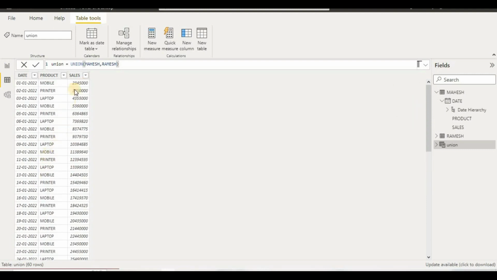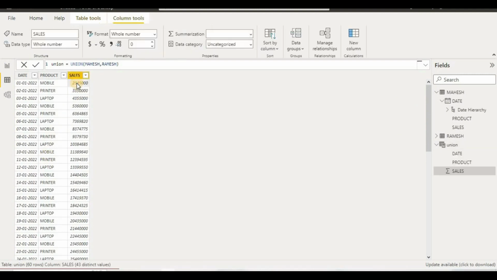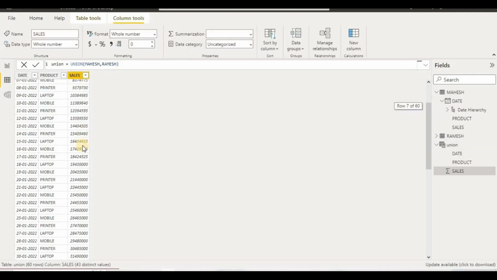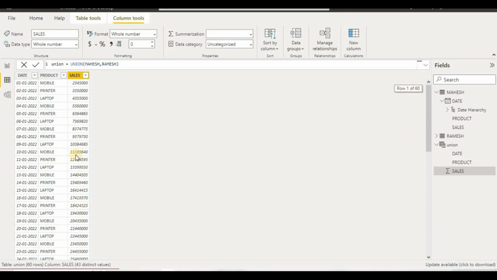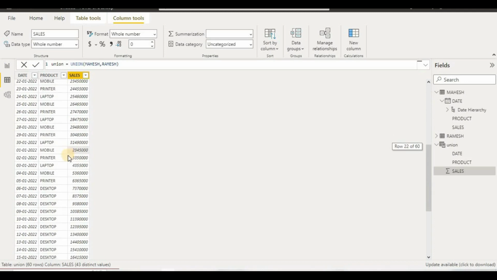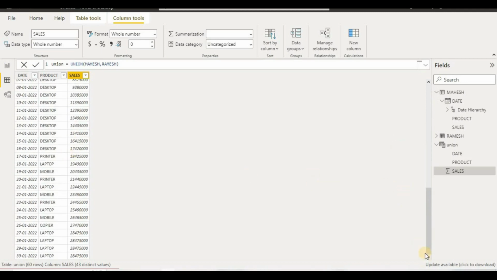That common data is this one here, sales, and if we go to our next table, we get this data there also. So some data are common, and we have somewhere around 60 rows in this data.